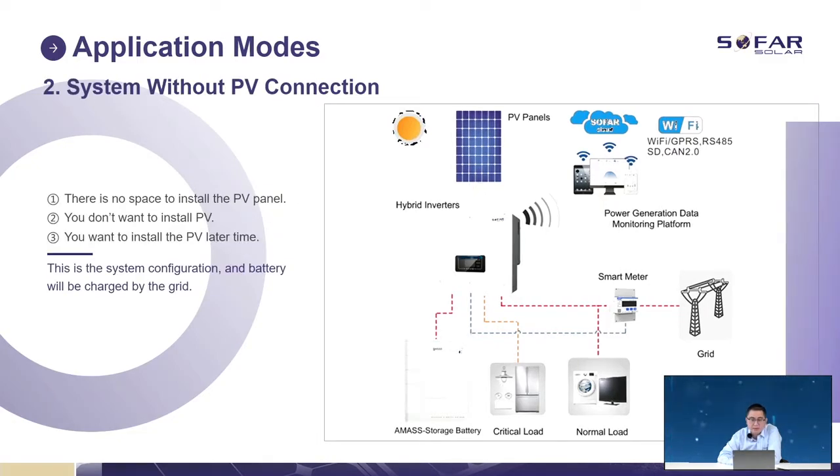First, a system without the PV connection. Our hybrid inverter just works like a battery charge or discharge controller. It can import or export power from the grid, charge the battery, and when the grid is lost, work like a backup. So it means the panels are not strictly necessary, but it is better to have PV panels because of these functions. Solar power is very important for this system.